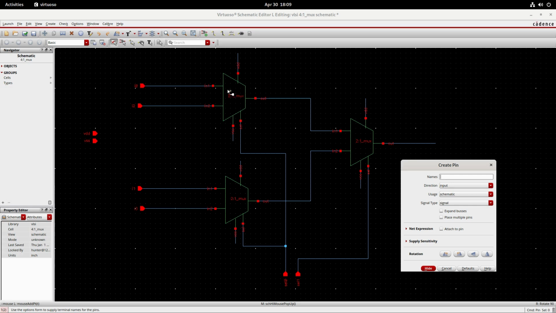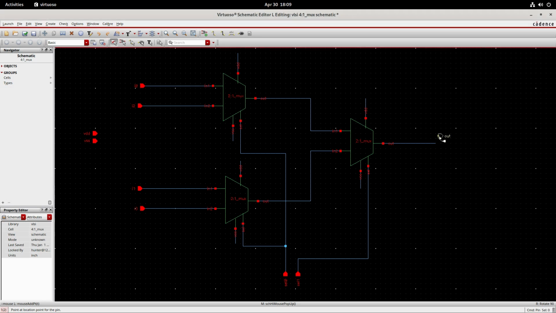For example, for the first MUX, you always need to give 0 2 4 6 8 inputs only. For the second MUX, you always need to give 1 3 5 7 9 inputs only. Okay, now I am giving the output pin out. If you still have any doubt, you can leave a comment. I will try to explain in that comment.